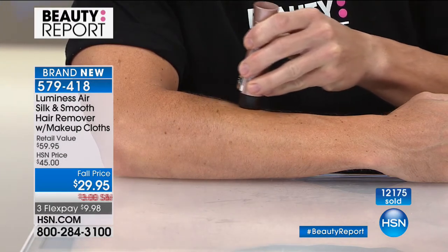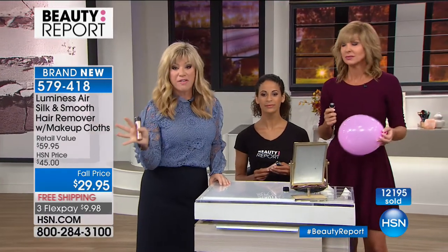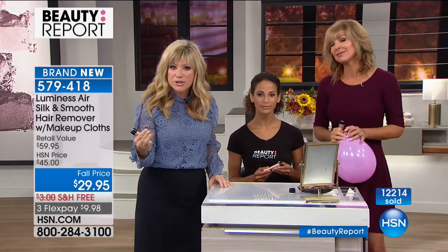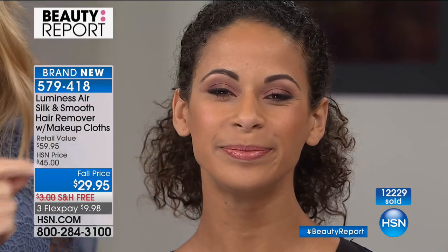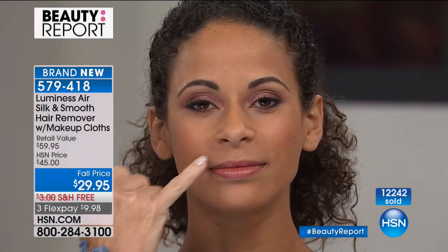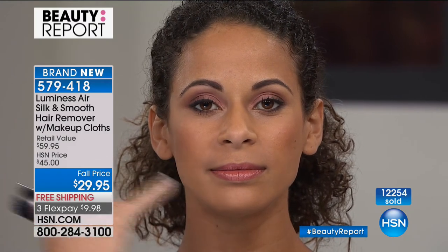And I just want to go back to our model here so I can show you. I think it's so important, so many of us don't realize the damaging effects of hair on our upper lip. Even if it's just a little bit of peach fuzz, it casts shadows on our skin. Did you already do the other side? Oh, no, she did not. Just to prove a point, she did this side here, and you don't see any shadowing. Look over here, do you see that shadowing that's created there? That's because she didn't remove that hair. That hair is casting a shadow.